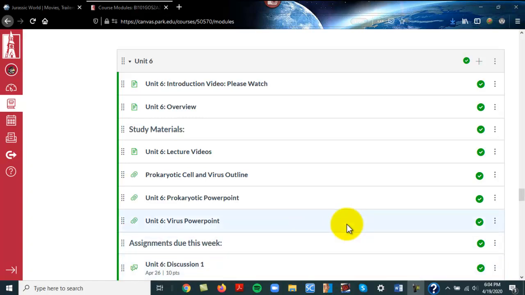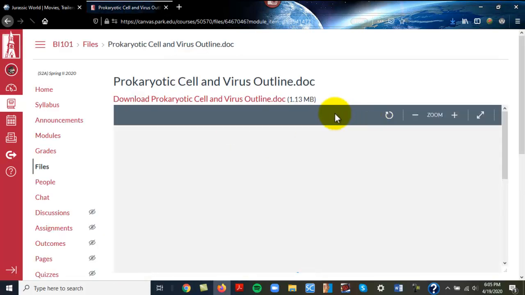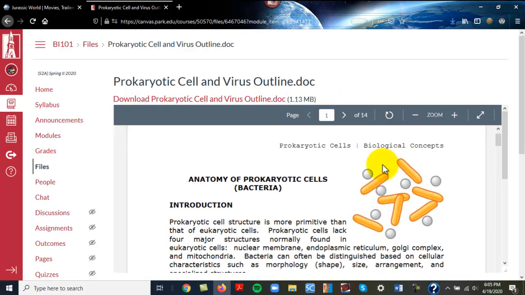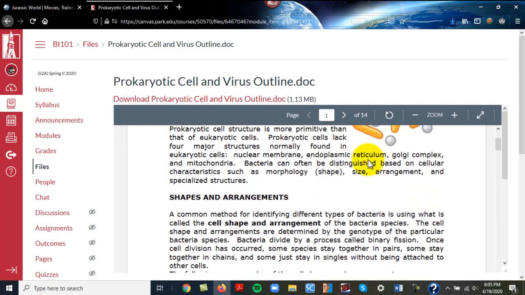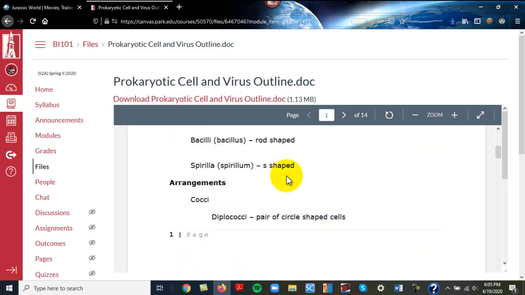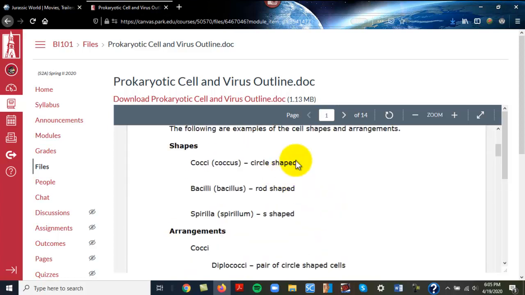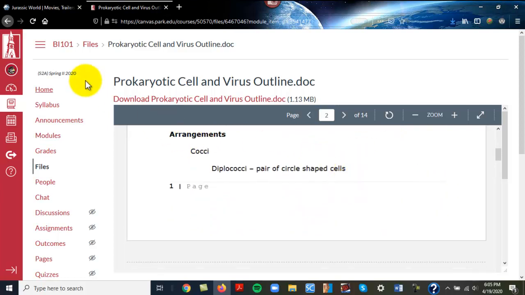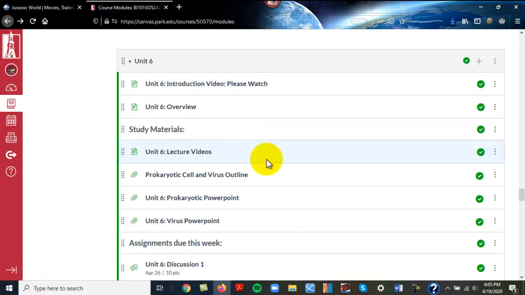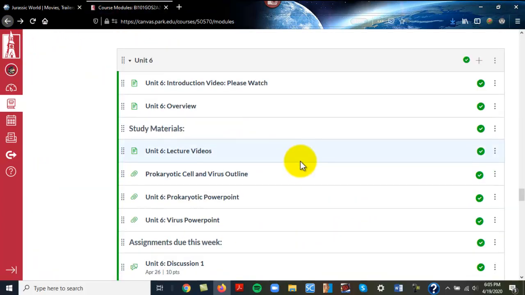What we're going to do is a little bit of a flashback, and then we are going to talk about viruses. So that's kind of relevant to what's going on right now. Here is the outline. It's called the prokaryotic and virus cell. I know we've already talked about prokaryotic cells. It goes a little bit more in detail as far as cell shapes and what their cell walls are made of, things like that. And then we do cover virus parts, a little bit about diseases, that kind of thing.